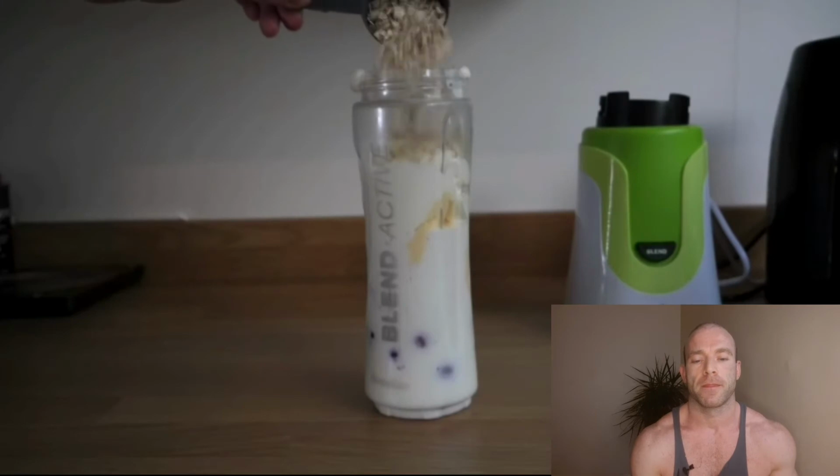The shake that I make can solve all those problems. It has the calories that I need, and it's so easy to get down because it's liquid calories. Wake up out of bed, get changed, and make a quick shake. You can take this shake with you on the bus to school, on the train to wherever you're going. Whatever you're doing, pretty much, this doesn't get in the way. You can always take sips. That's very true.